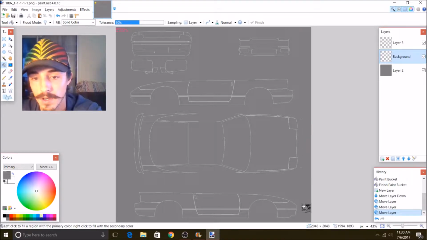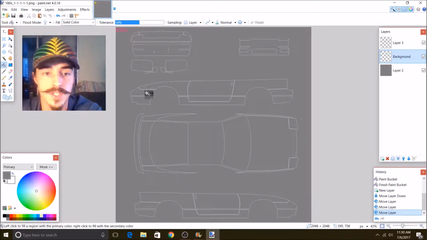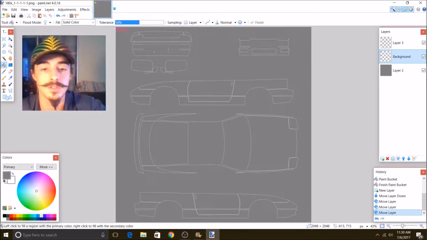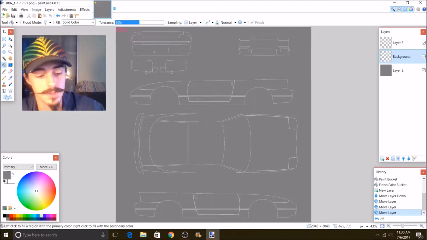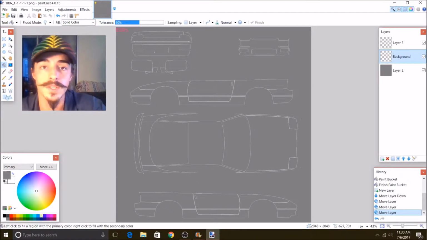For the most part, all of this is to scale, like this length here equals this length here, and this width here equals this width here. So you should be able to use an actual grid pattern to line everything up. And what we'll do is we'll do that grid pattern, and then we'll load it up into High Octane Drift so you can see how it lays out.